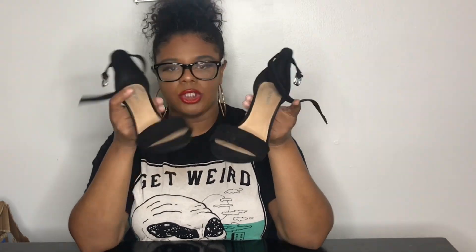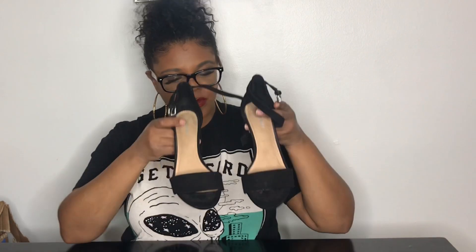My last two pairs of shoes are the same style but in different colors. The first are these black Old Navy heels with an open toe, a strap across the ankle with a buckle, and a small chunky heel which makes the shoe very comfortable. These shoes aren't that expensive, and Old Navy always comes out with a different style every summer. They last a long time and they're so comfortable.